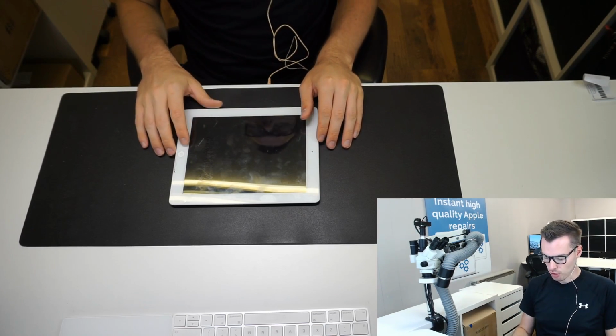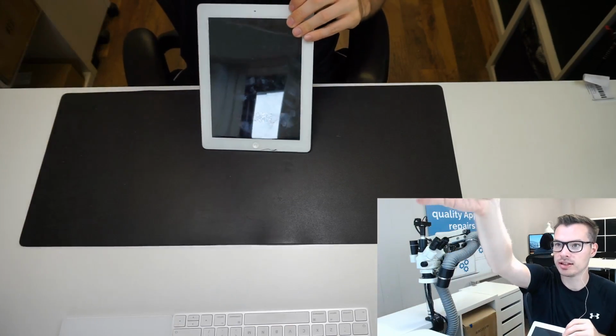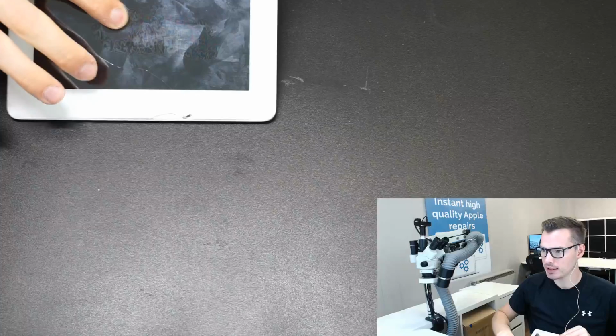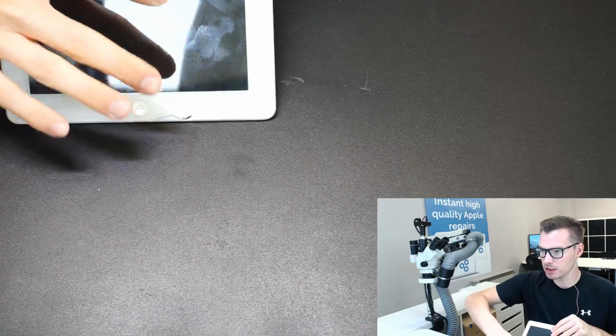So we got an iPad 4 here that came in, and if I zoom in you can see number one, there's a cracked glass, and also by this pressure mark you can see that the battery underneath is actually expanding, so we're going to be replacing that.